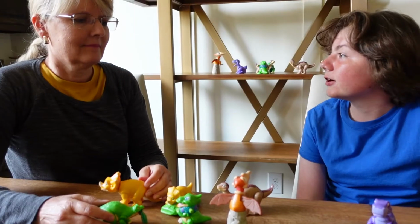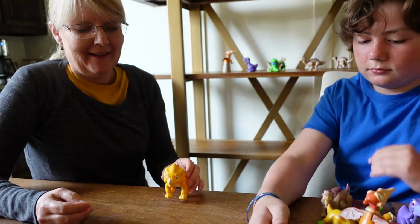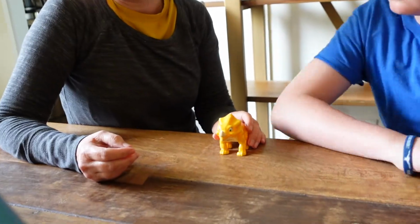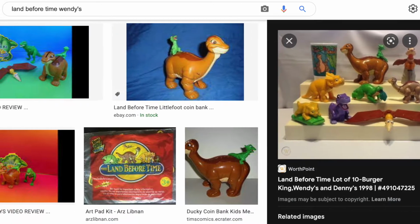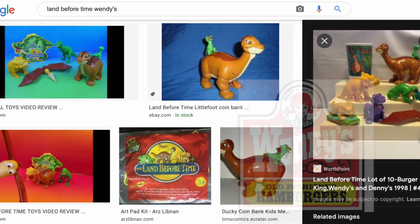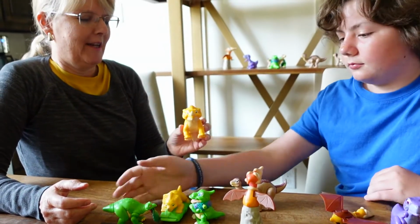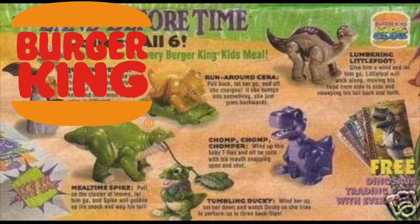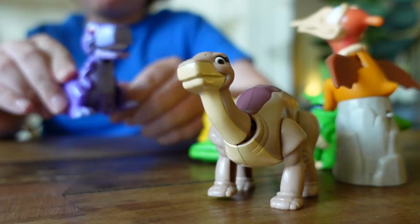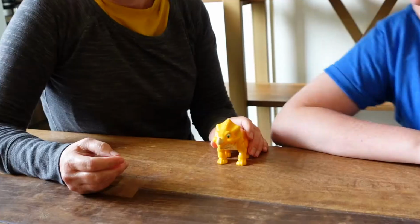Which one do you want to do first? How about Sarah? Ooh. Sarah was my favorite because my daughter's name is Sarah. And when this movie came out, Sarah was 7. So, of course, somehow my mom started off with one of the toys that got mixed in that wasn't from Burger King, ended up being from Wendy's, because we did a little bit of research and found out that this set that we're going to look through today and reminisce about was 6 toys from Burger King. So the 6 original toys we'll talk through today, but of course we will just start off with this random bobblehead looking cute Sarah toy from Wendy's.